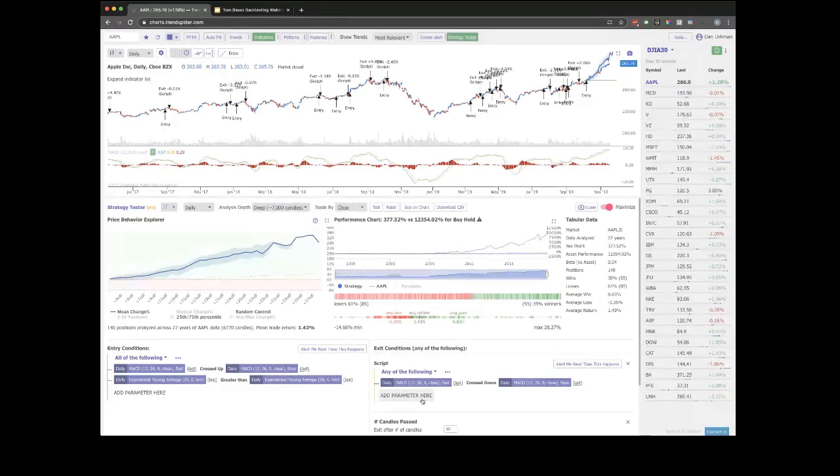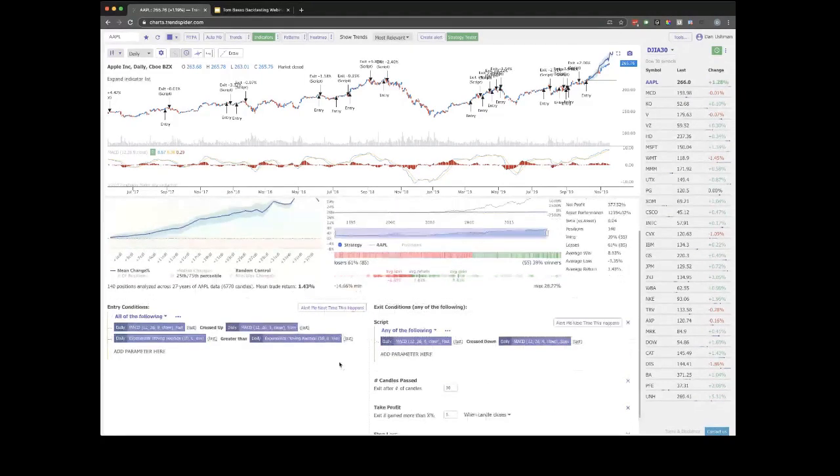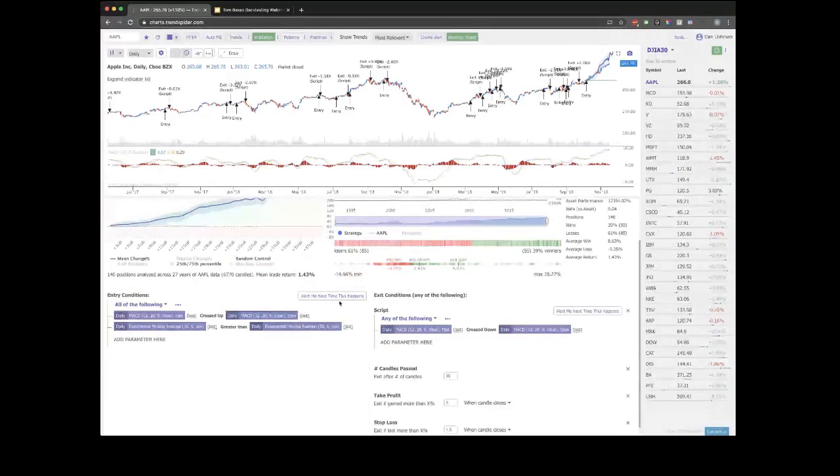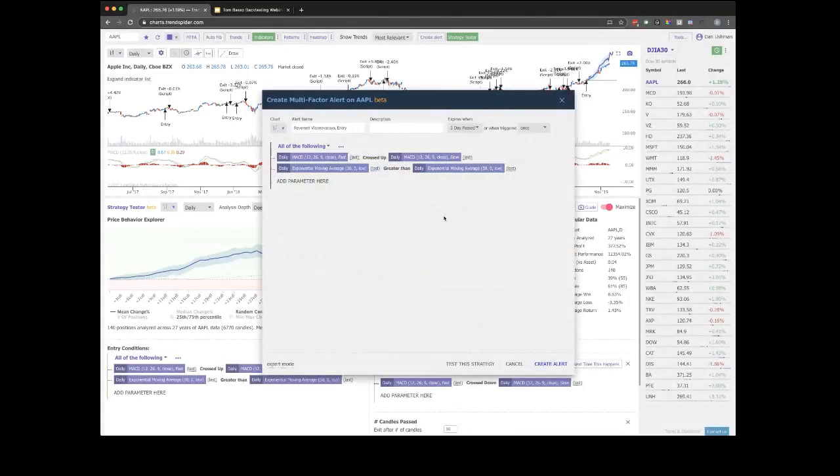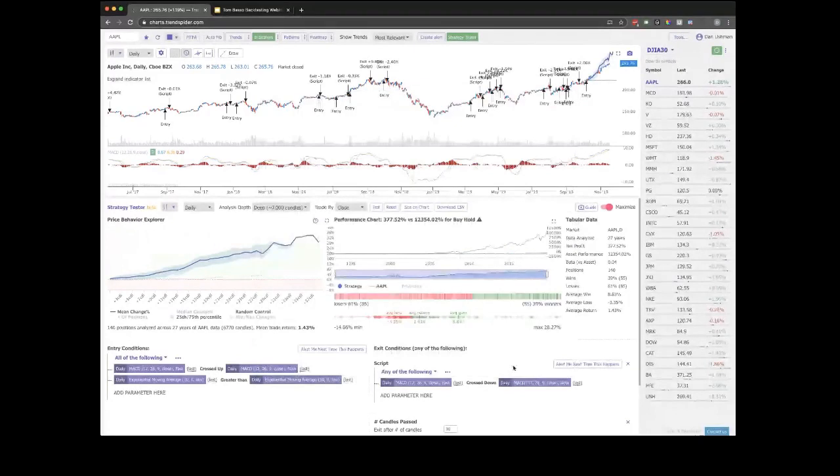Last thing before I hand it over to Tom, you'll notice in the TrendSpider backtester, there are these little buttons. They say, "alert me next time this happens." If you really like a test, for example, you may think that this entry condition gets you very good entries, you can then click this alert me next time button and have the system let you know the next time the chart has set up for you. So that's a cool capability that's in this platform.